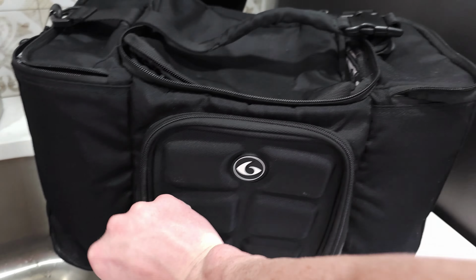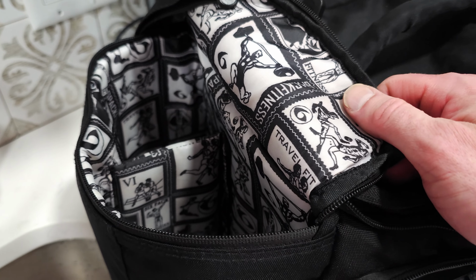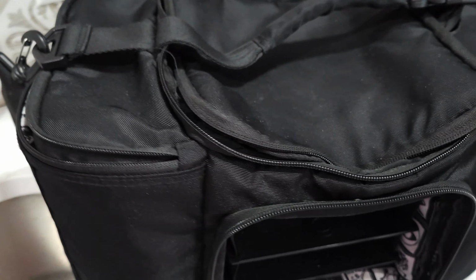It's got side compartments, so you can fit a blender bottle. You can fit a couple of other things. You can take fruit, bananas, nuts, stuff like that. And there's 2 different compartments. These are these little Go Stack containers that are made by Blender Bottle that I use for some of my workout powders and supplements and stuff. And that just occupies one of those slots. So this has been a super helpful addition here as well.